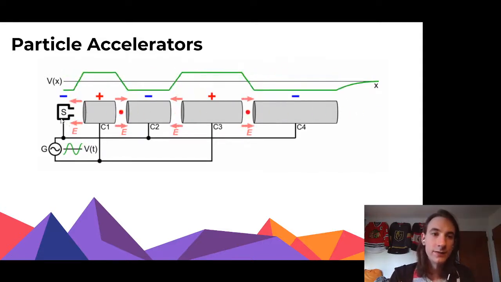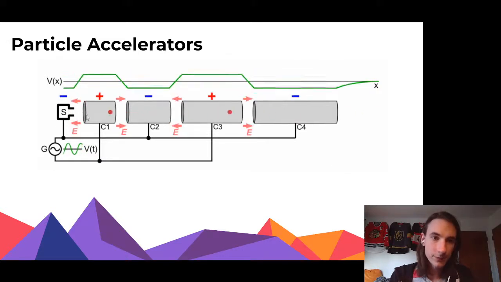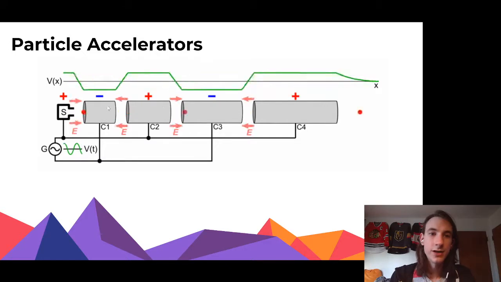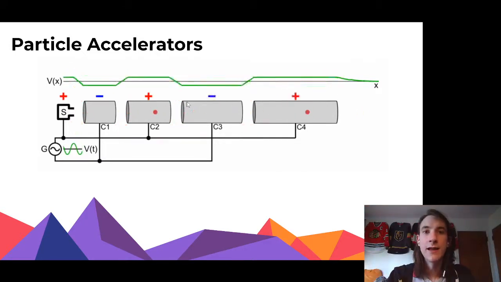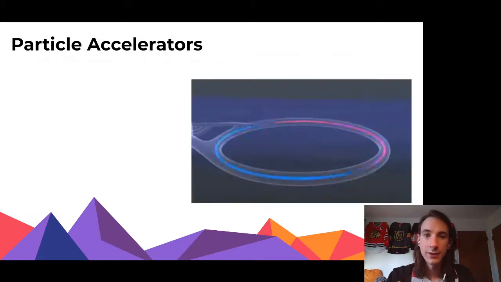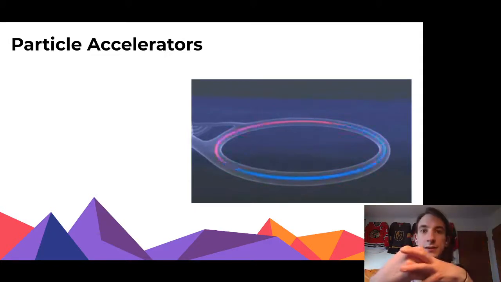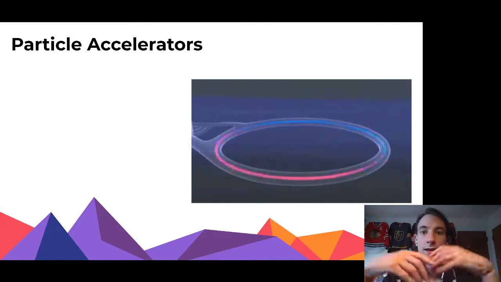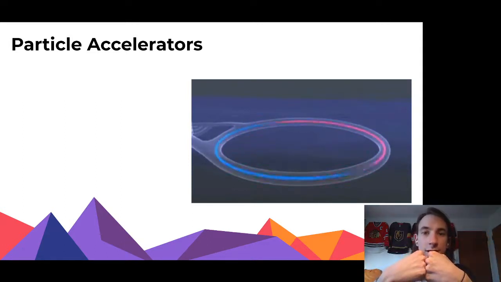So we're spitting out these protons. They're attracted to the negative, then we switch that to a positive charge, and then it will be repelled by it. And that keeps on happening, and then we're able to accelerate our particles to great speeds. And really our whole point of these particle accelerators is we want to smash these particles into each other. In the Tevatron's case, which we're going to be looking at today, they smash protons into each other.